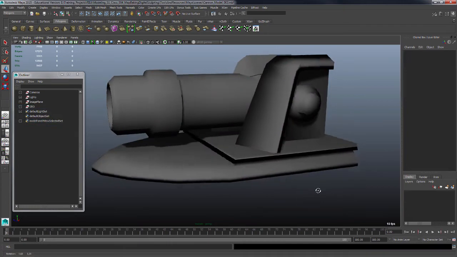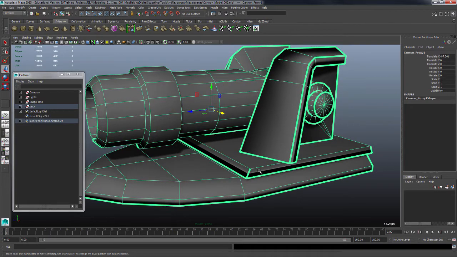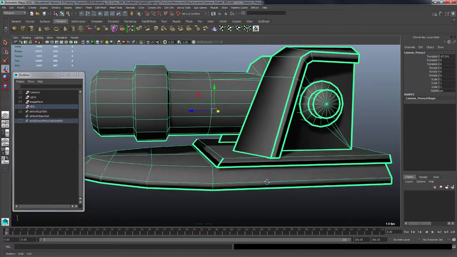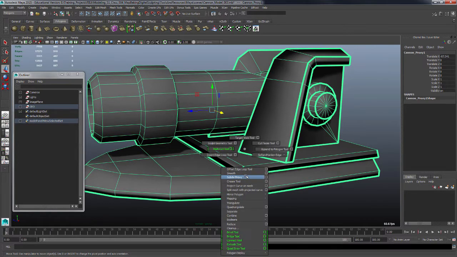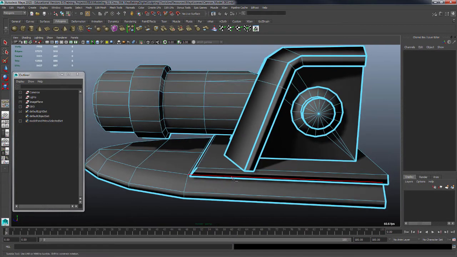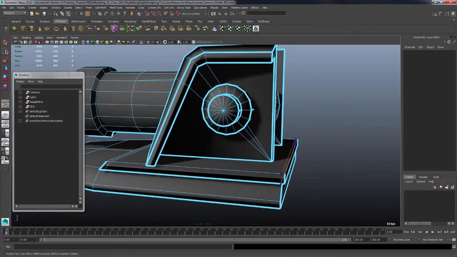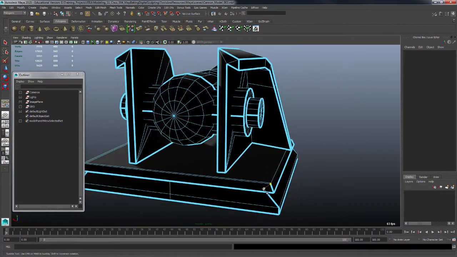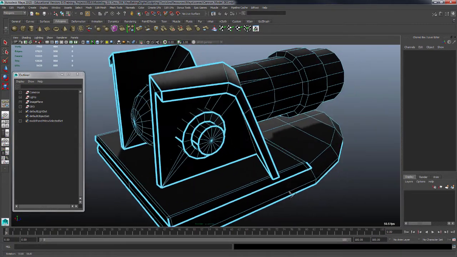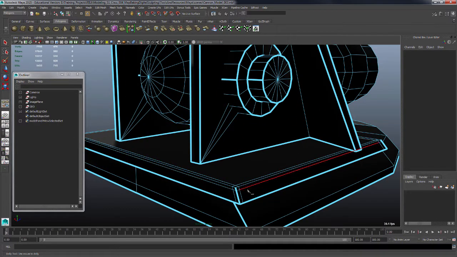So the way that we can actually combat that is we have to build up new edges and new geometry on here to hold these pieces. So let me show you what I'm talking about here. I'm going to hold down Shift and right click and go to the multi-cut tool. You have the ability to hold down Control, and you can just slide and add an edge wherever you want it to be. So I'll add some edges here and here, and here, like this, and then I'll add some here on each one of these corners, like this.